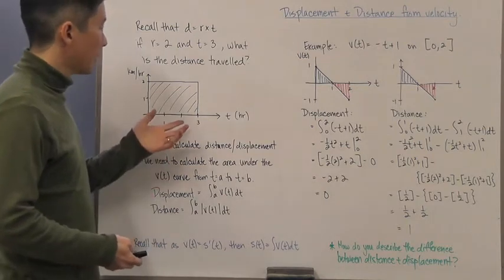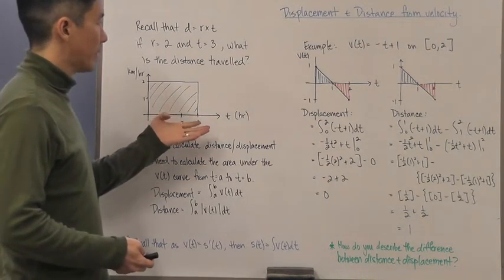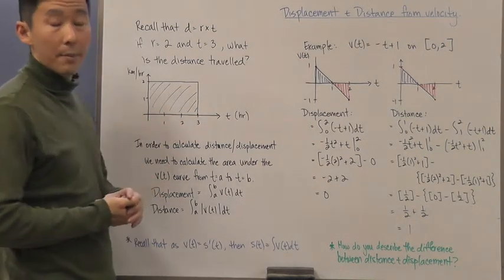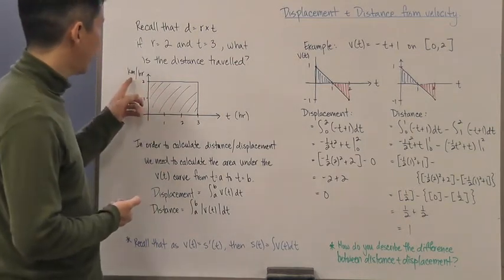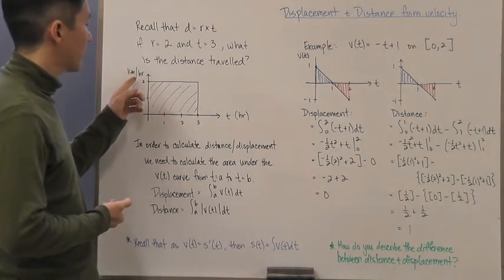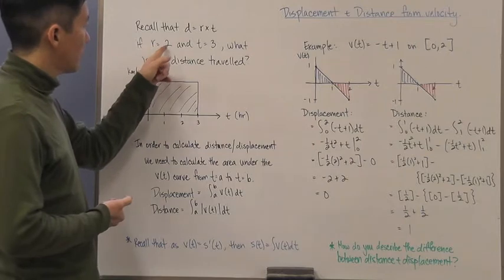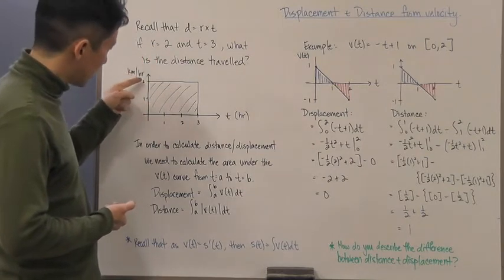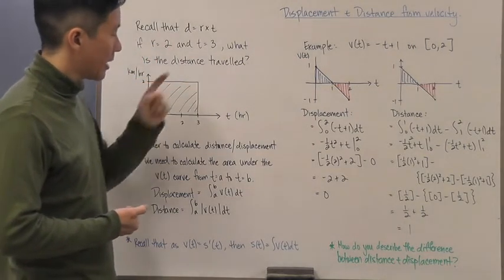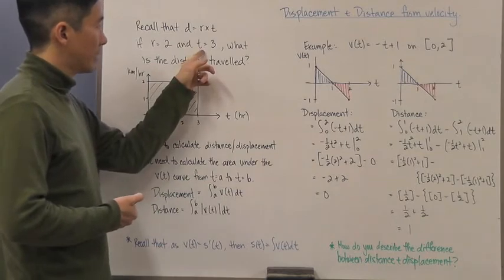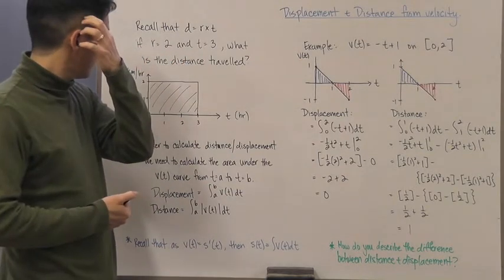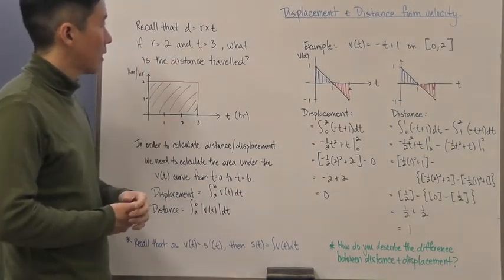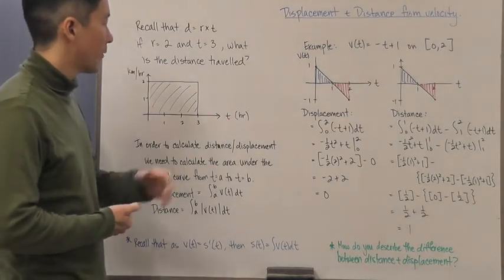Now I'm going to draw this so that we get a visual representation of what's happening. Notice that here I'm putting a rate, which is kilometers per hour. The rate is always going to be 2, so notice that it's constant. It's 2 all the time. And then we know that this particular particle is traveling for 3 hours.